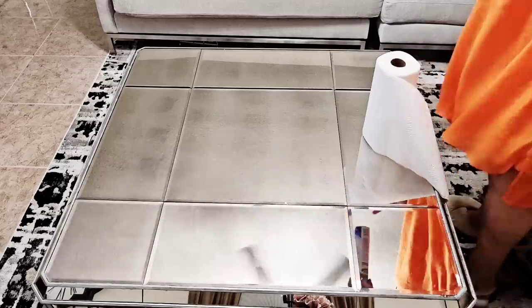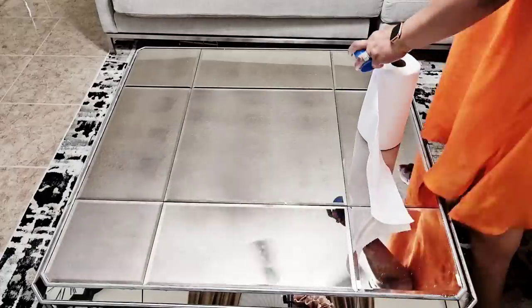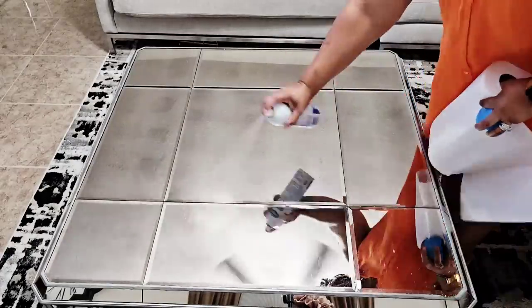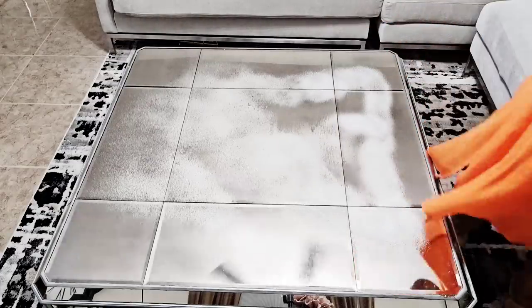I'm using one of my favorite cleaners in my household, the Sprayway glass cleaner. I will have it linked in my description box below.